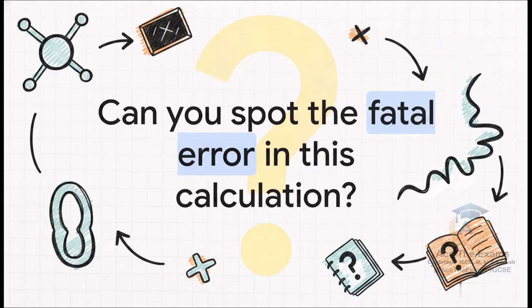3, 2, 1. Okay, so a student calculates the net ATP yield, they write down the exact correct numerical figure, they completely nail the difference between the aerobic and anaerobic pathways, and they still lose half the marks. No way, right? Keep that specific error in the back of your mind because we are going to expose exactly what that mistake is and why it happens so often in just a few minutes.